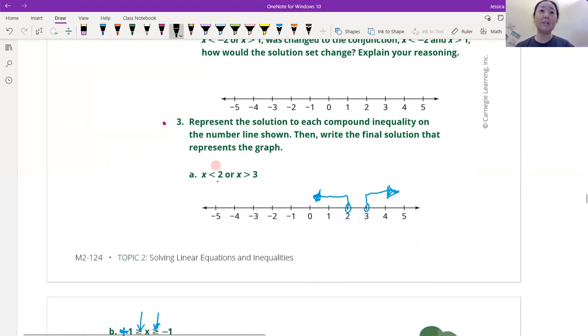All right, so notice again, 2 and 3. x is less than 2, so we have an open circle at 2 because there's no equal sign below, and we go to the left. Here it says x is greater than 3, so we're going from 3 to the right. I always like to put a little arrow up above and then go to the right, because if I do it on the number line, it's kind of hard to see where it's going, especially on a worksheet or in a book. So I always do it this way.